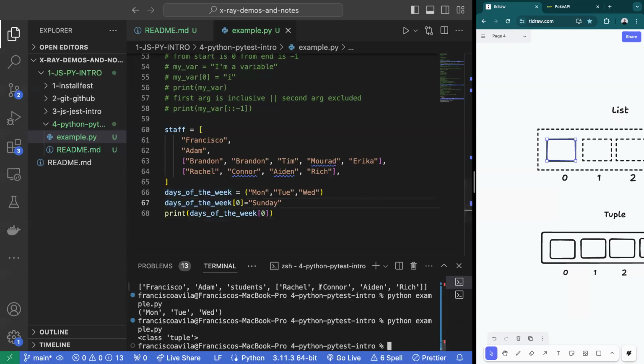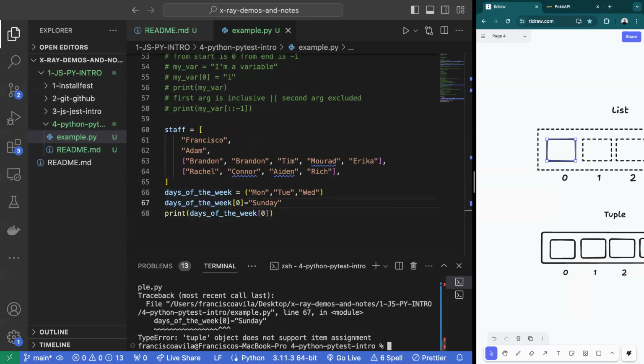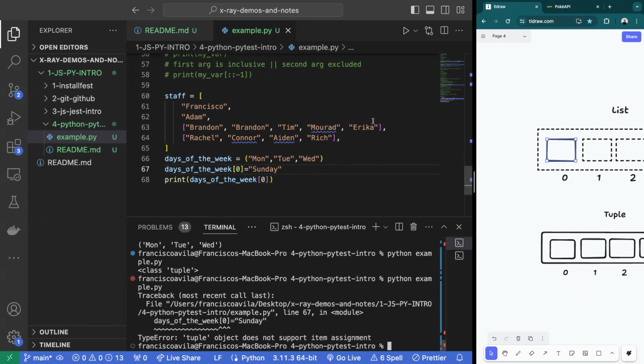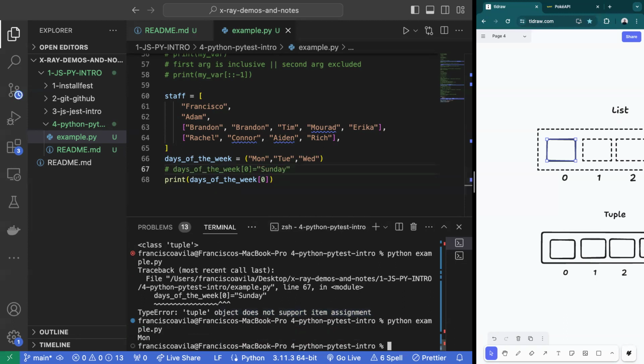Maybe I want my days of the week to start from Sunday rather than Monday. Well, you can see that Python is a little bit more strict than JavaScript. It's not just going to ignore that I'm trying to change an immutable data type. It's going to tell me, hey, this is a tuple object, and it does not support assignment. I can still access specific things, but it does not support assignment.